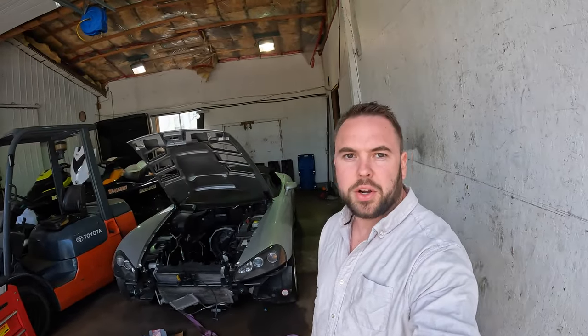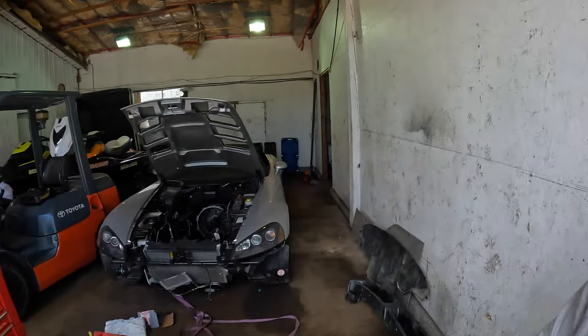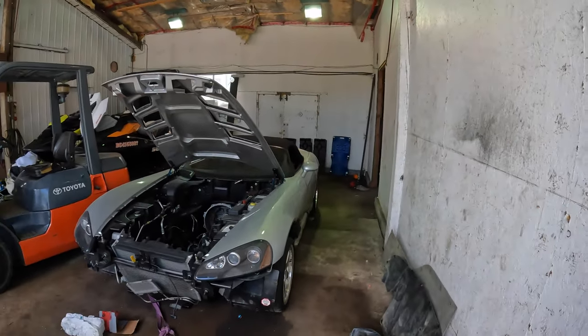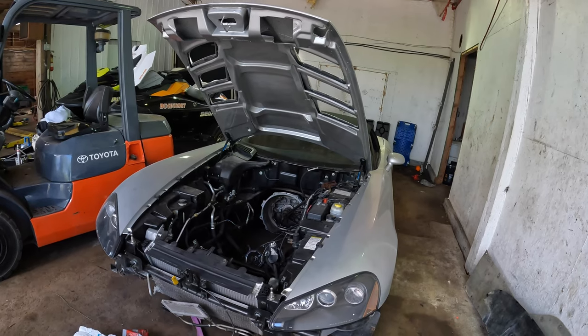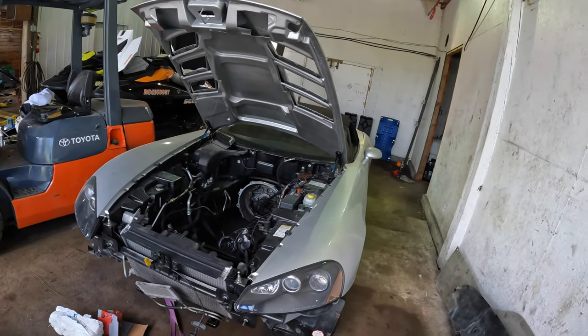Just gonna start working on the silver car now that the black car is all done. Just gonna start moving it over onto the lift and put the motor back in this one and get it ready to go back on the road. So I think what I'll do is get it on the lift, pull the transmission out, and then put the motor in.